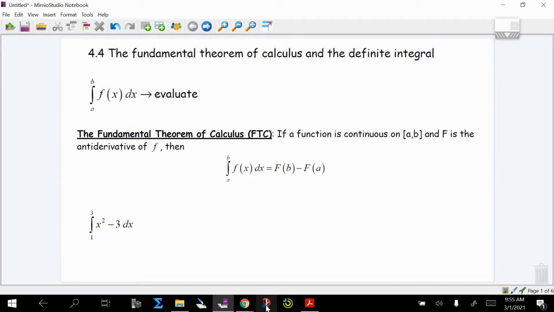So you are integrating from A to B. If we know that capital F is what we get when we integrate, we call it the antiderivative, then essentially what we're doing is we are integrating it and then putting our boundaries in one at a time. Notice that our top boundary goes in first and our bottom boundary goes in second, and we subtract those answers. That will give us a numeric answer for the definite integral.